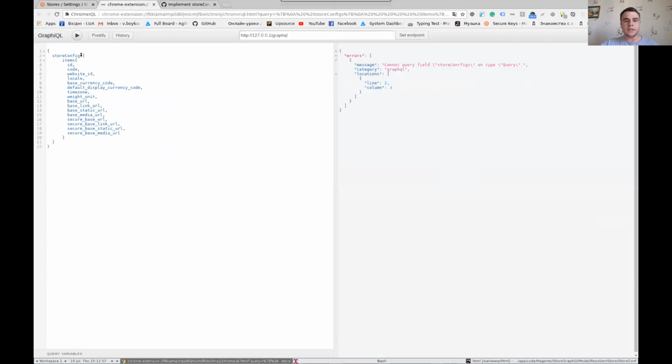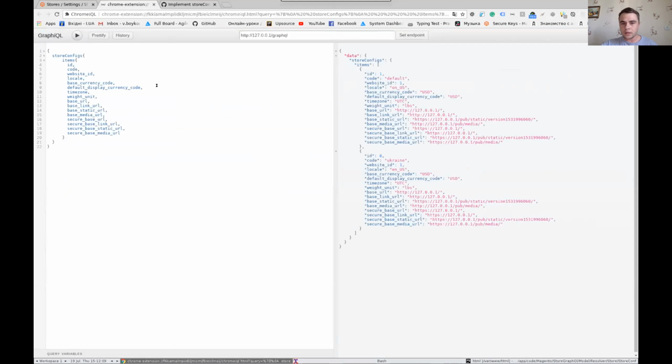If we do not define the store codes, we are going to get all store views' store configs. Let us run. So as you can see, we get them. So let me define the store codes.